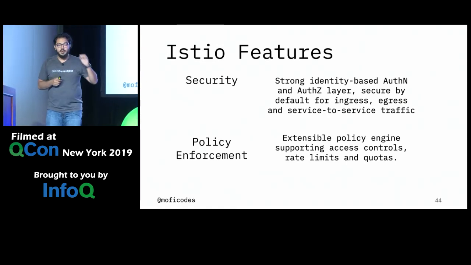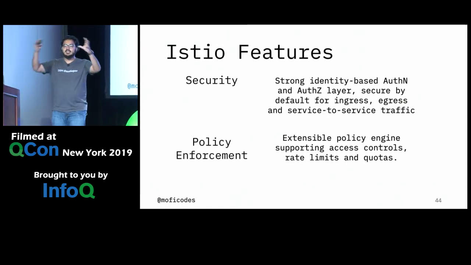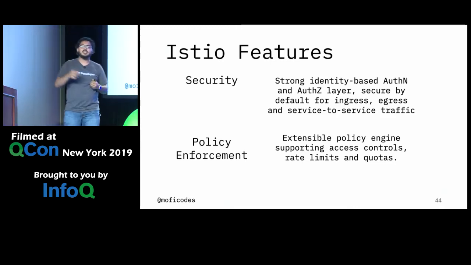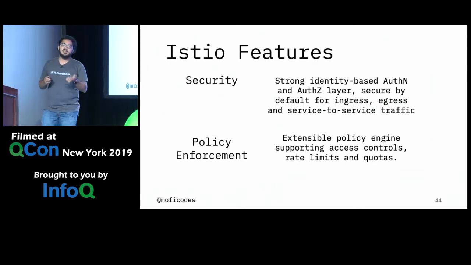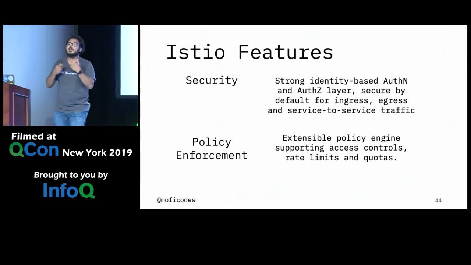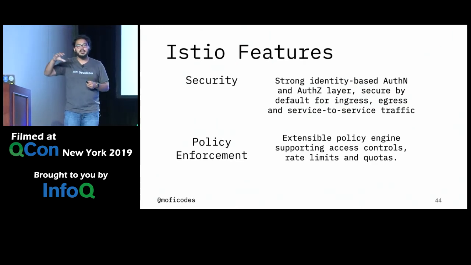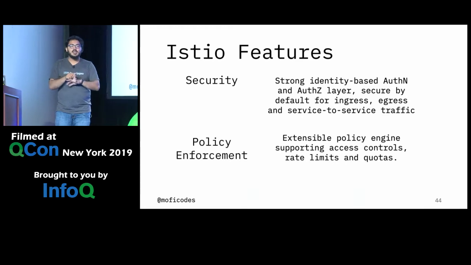So one more fallacy we have is that I'm thinking anything inside my cluster is secure. But with Istio, the new idea is that there is no trust in any service that you have. Anyone could be a bad actor. So with Istio, you can enable mutual TLS even within your cluster for service-to-service communication. And finally, policy enforcement. Istio allows you to enable policy to deny or whitelist certain things in the entire cluster, enable quotas, and rate limits.